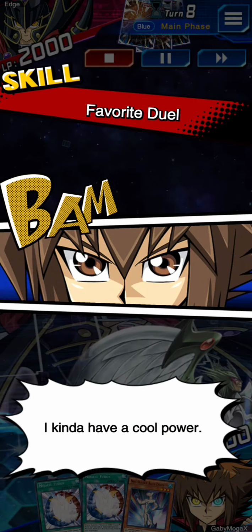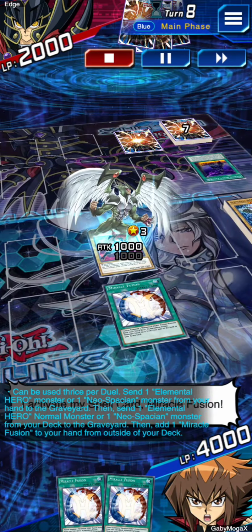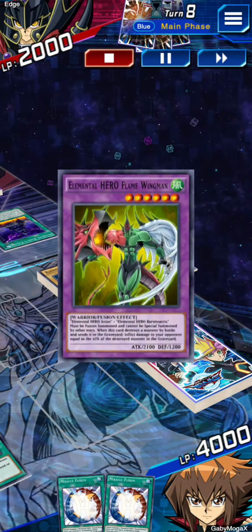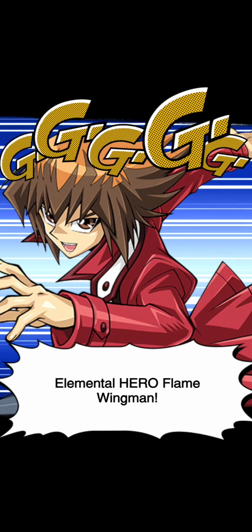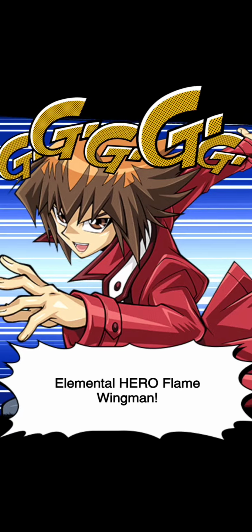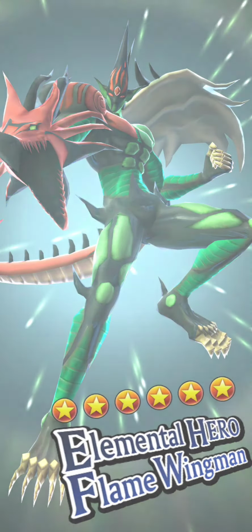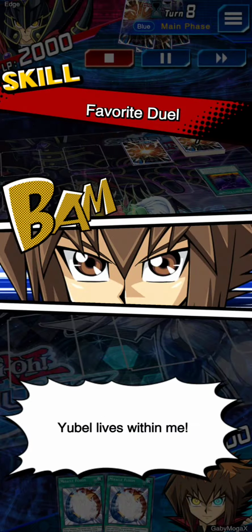Gonna have a cool power. I activate my spell card, Miracle Fusion. I fusion summon a monster. Here comes my favorite hero of all time. Elemental Hero, Flame Wingman. Duel lives within me.